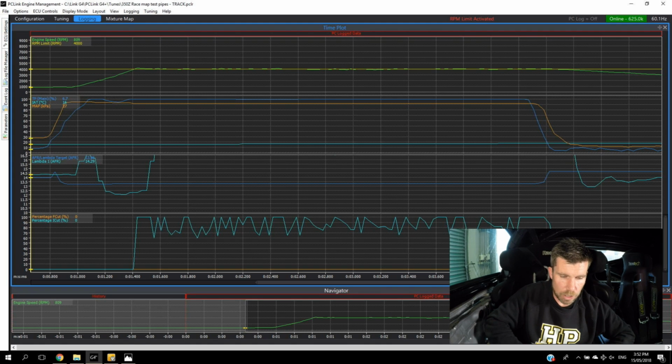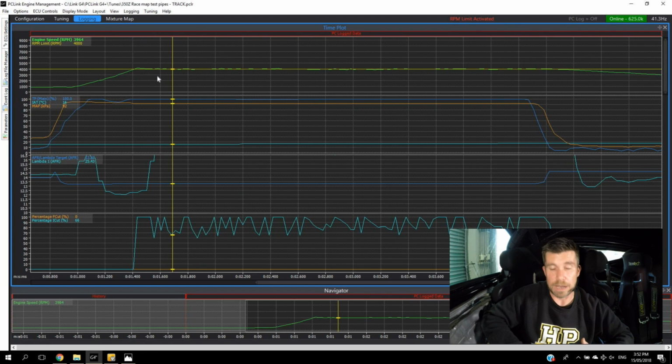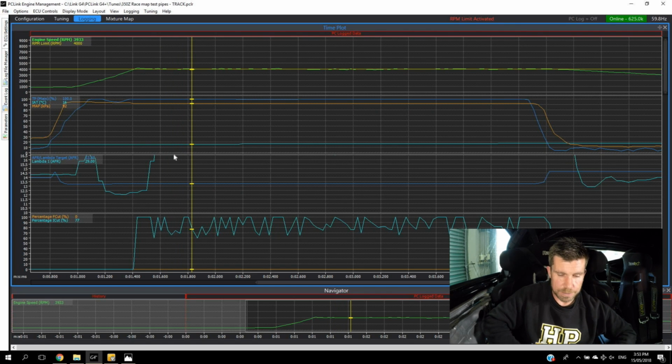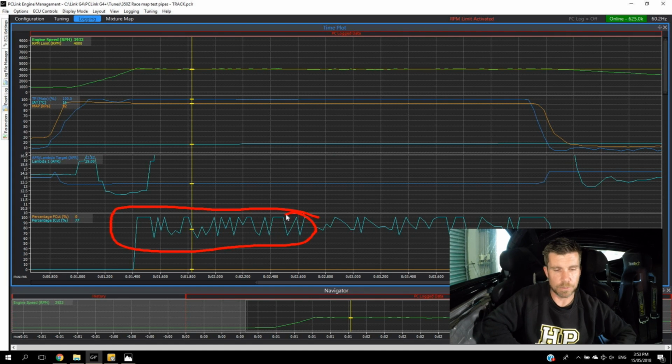So we can see this as well, because if we look at our RPM now, and it may be a little bit hard for you guys to see at home, we are now seeing the RPM occasionally exceed our limit. So in this case, as we first came onto the limiter, we ended up with our RPM spiking to 4,133 RPM, and we're quite consistently seeing our RPM now spike slightly above the control range. We're also seeing a lot more spiking here in our actual cut that's being applied, so it's not as smooth.